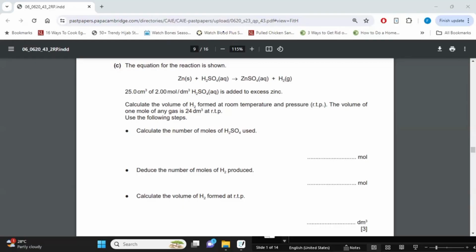What do we have? Let's list our information. Remember, you guys want to solve questions, especially numerical questions, not just for chemistry, but also for physics, even mathematics. Always try to make a small data. Write down all the data you have. It'll make questions much easier for you. So we have the volume of acid, which is given to me as 25 centimeter cube. You guys are going to be noting down what units are provided to you in case conversions are needed. Also, highlight your questions as you go along.